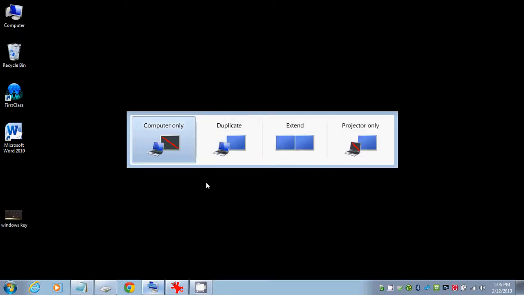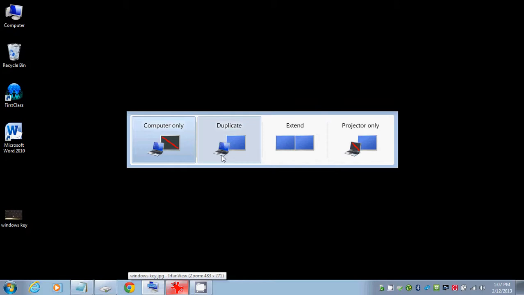Okay, so here you can see right now I'm not connected to a projector, so I am just in computer only mode. There's no additional monitor or projector or smartboard attached to my computer. By default, if I plug in a projector or a smartboard onto this, you will get a duplicate of your screen. So it automatically goes to this, which means everything that you see on my screen right now, my start button, all my open files and everything, will be duplicated onto my smartboard.